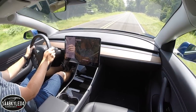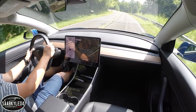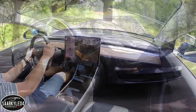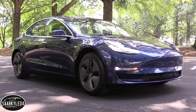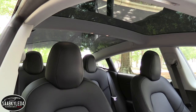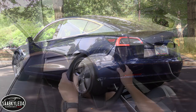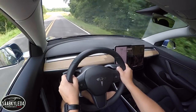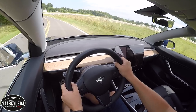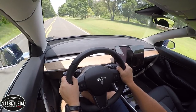That's before expected tax credits and incentives. The dual-motor all-wheel drive variant starts at $54,000 — it not only provides better traction and handling, but also cuts acceleration time down quite a bit. Unlike traditional all-wheel drive systems, the dual-motor uses two independent motors that digitally control torque to the front and rear wheels, responding to changing conditions in as little as 10 milliseconds. If you really have a need for speed, the dual-motor performance model starts at $64,000, accelerating to 60 mph in just 3.5 seconds and topping out at 155 mph.